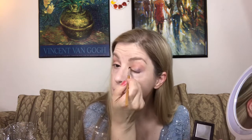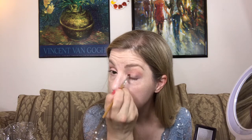And the inner corner, we're going to go in with another color here from Mercier. This one is called Guava. That's a really pretty color for the inner corner. So we're going to use that right in the middle of the eye there, just to lighten it a little bit, brighten it a little bit, lighten up the edges. I'll do the same thing on the brow, and then I also have my, what's this one called? Pearl. So we'll pick up Pearl too, on the brow bone. I'm keeping it really soft. Actually, I think it's soft enough already as it is. So we'll stick with that then.